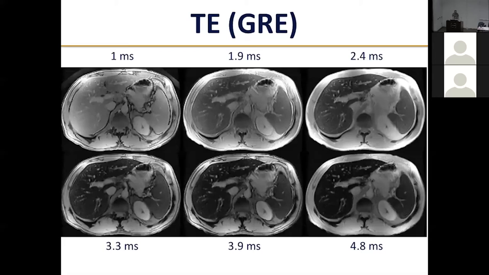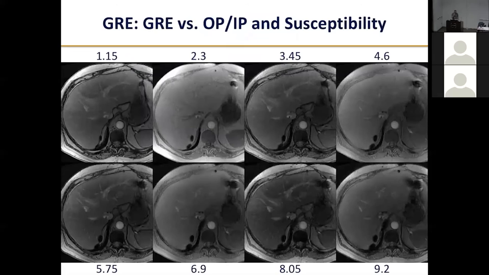Let me skip this in the interest of time, and let me just go now to this, that on gradient echo sequences, fat and water periodically go out of phase and in phase. So this is a 3 Tesla scanner, and on the previous lecture we mentioned that fat and water at 3 Tesla are out of phase at 1.15 milliseconds, in phase at 2.3, out of phase 3.45, in phase, out of phase, in phase, out of phase, in phase, etc. Notice that as the TE increases, overall, there's a trend for the signal to go down. So let's compare this image with a TE of 1.15 with this image with a TE of 8.05.